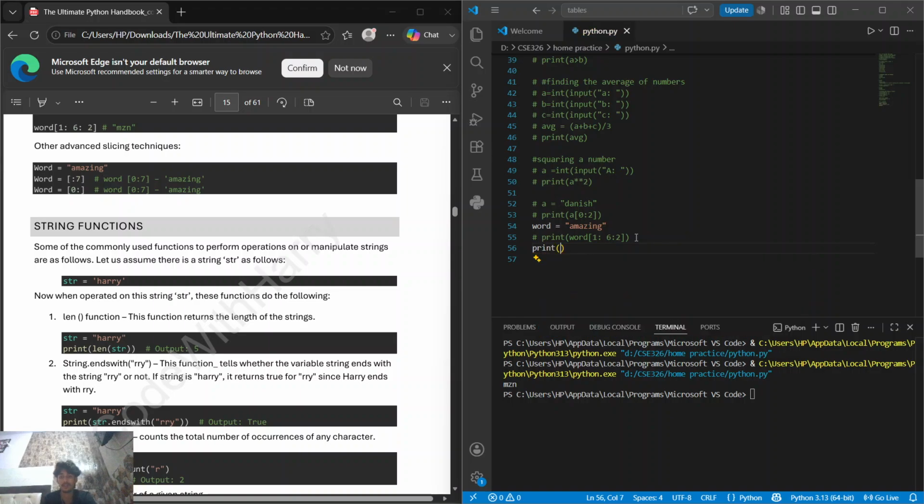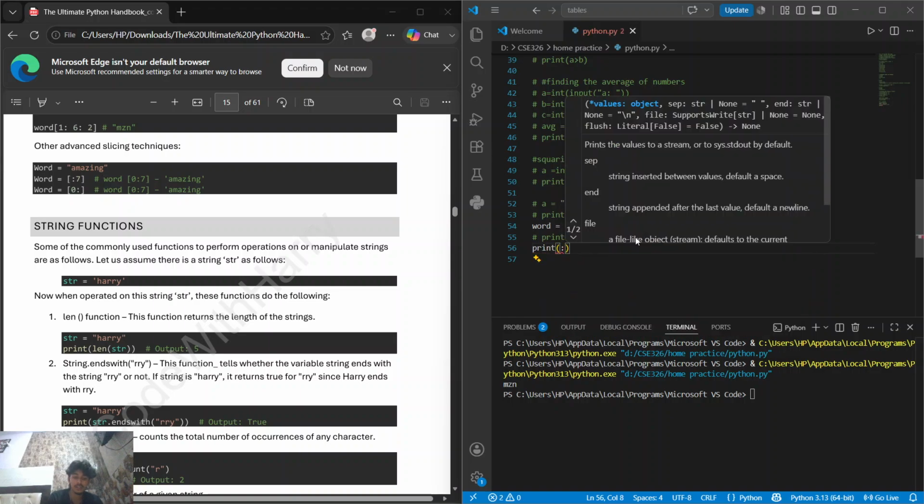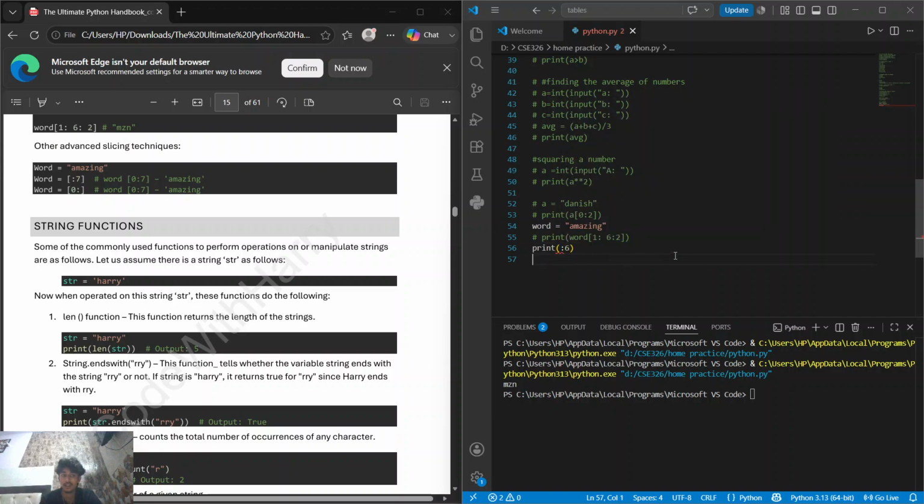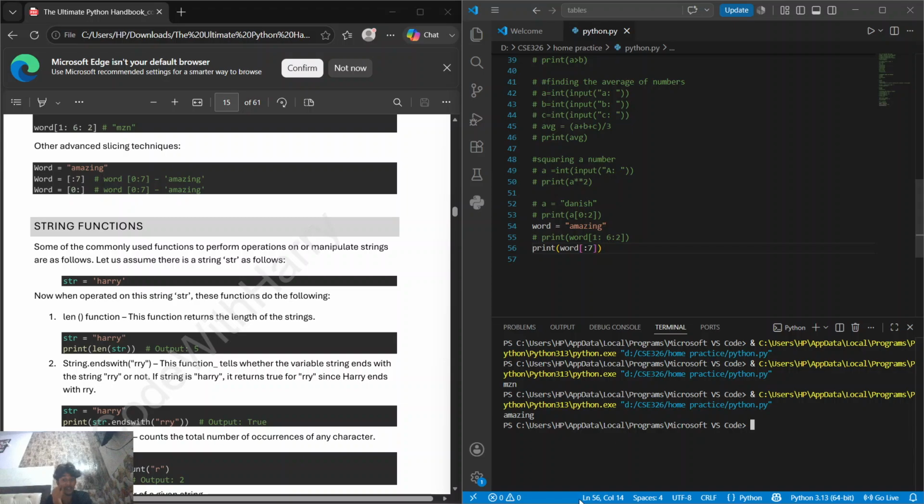If you write simply this, remember, it will print the full value, the full amazing value, because you haven't told from where to start. So accordingly the length of the string is 7, not the index.